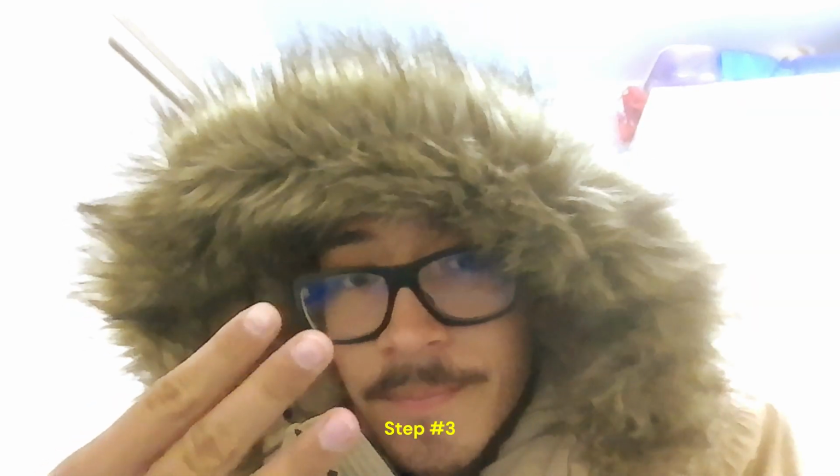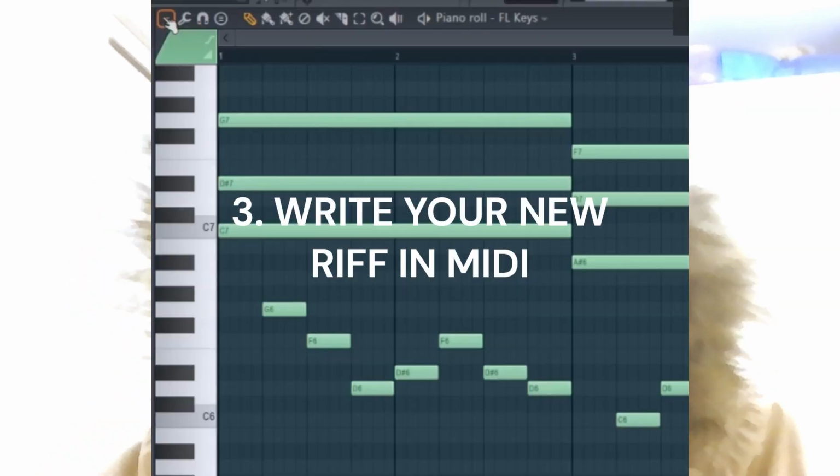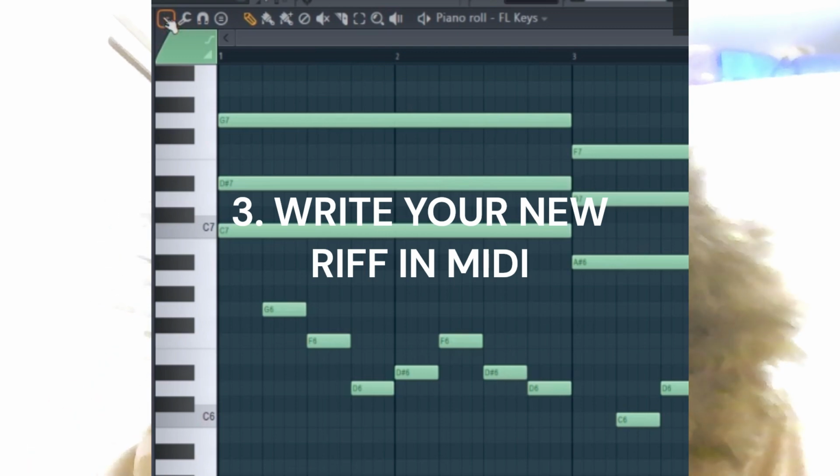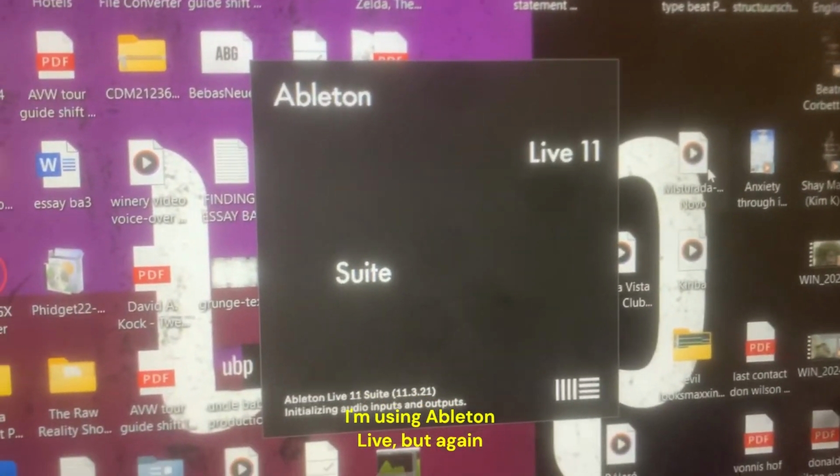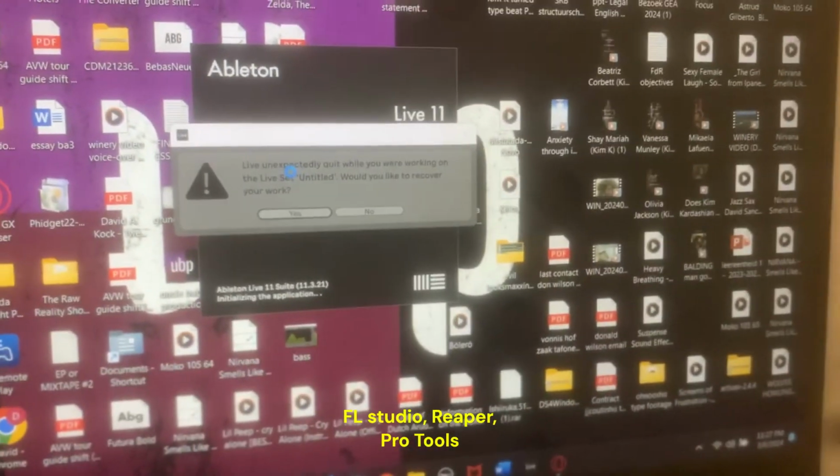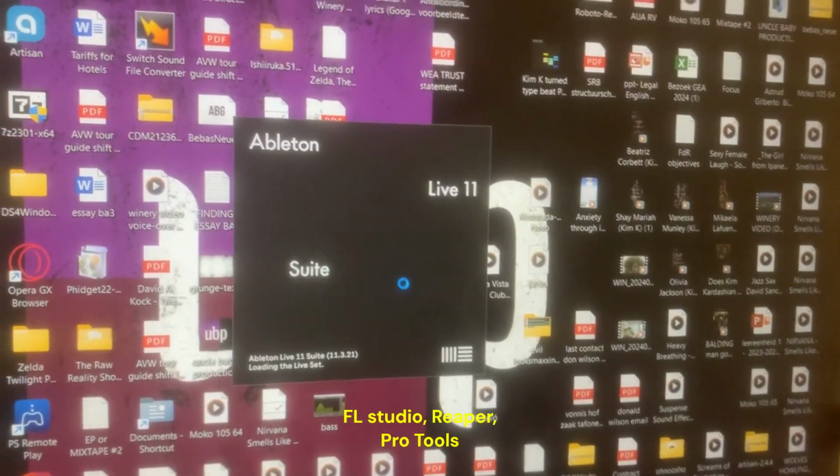Step 3. Write the new riff in MIDI. So time to bring your riff to life in your DAW. I'm using Ableton Live, but again, you can use whatever you want, FL Studio, Reaper, Pro Tools, whatever.